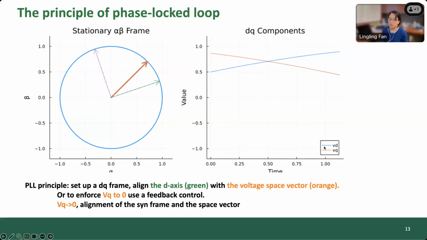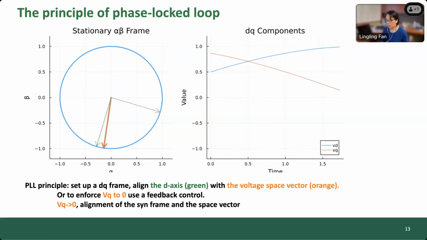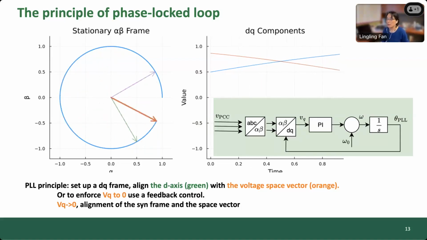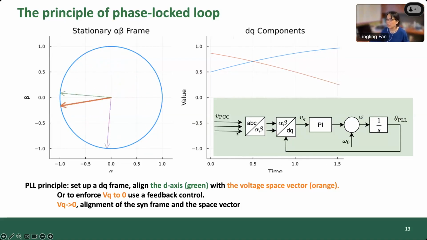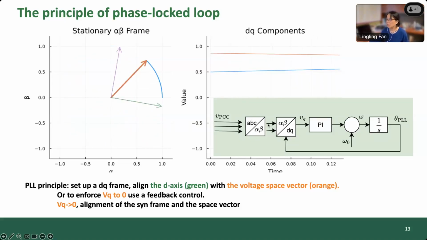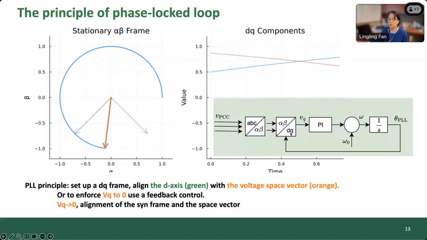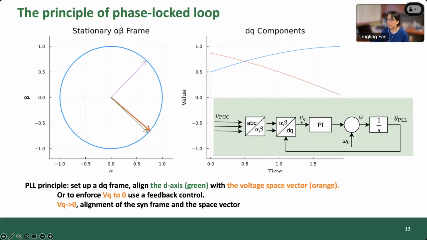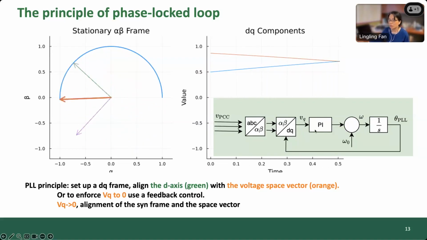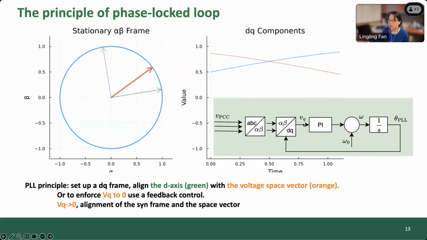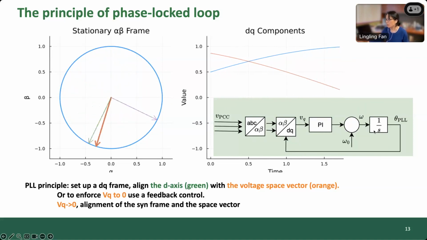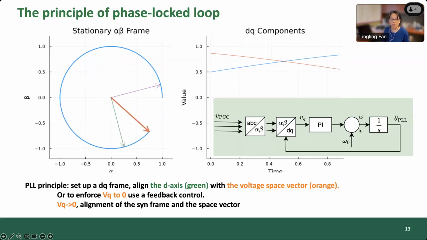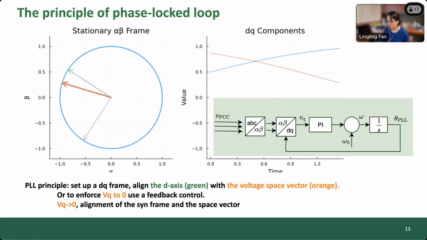And we use this concept again in control design. The principle of PLL, phase locked loop, is just to do a couple of things. Number one, do Clarke transform, get a space vector. Number two, convert to DQ frame. Number three, make the Q component go to zero. How do you make it go to zero? Just do feedback control and use the PI controller to force it to be zero. Since we have a ramp signal, we have to have two integrators. We want to get a frequency, and we want to get an angle. So now we are done with the first step called synchronization.